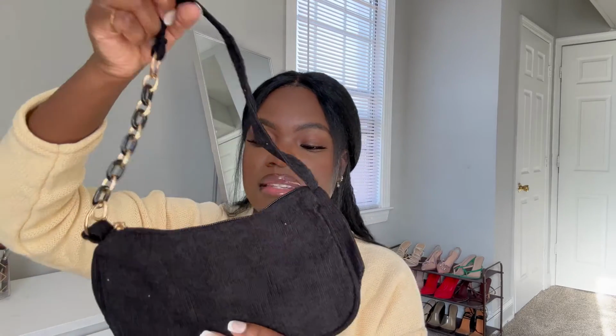Okay, so this is the last bag that I have. This bag is probably my least favorite, and that's also why I saved it for the end. But let's go over the material. The material is cloth. All the bags I got in this haul have some kind of cloth material to them. I didn't get anything that was leather or any plastic looking bag. Everything is actually made of this cloth feel. And that's just because honestly, that's what's in. And I feel like these look really good.